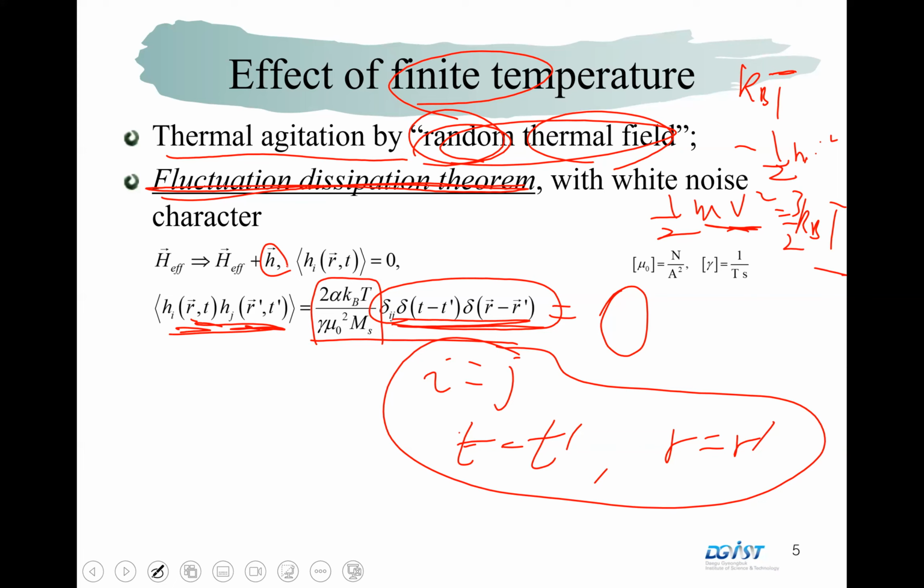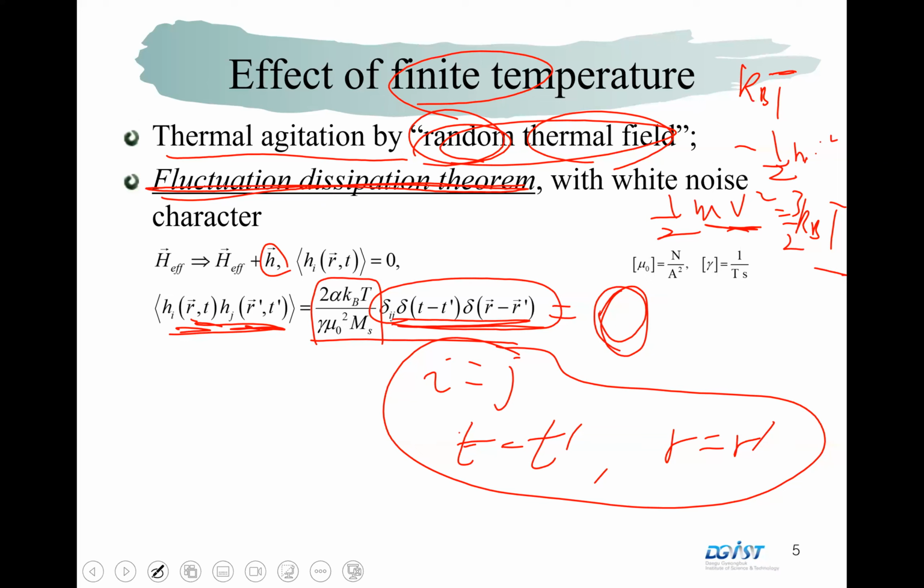For example, in a spin system, if we have a certain spin on one side, the spin direction on the other side is related to this one because there is some coupling. So this total non-correlation means there's no coupling. The correlation is a kind of measurement of the strength of the coupling. If there is very strong coupling, it means if one is determined, the other one is determined, right? If it is strongly coupled, this correlation gives a very large number.